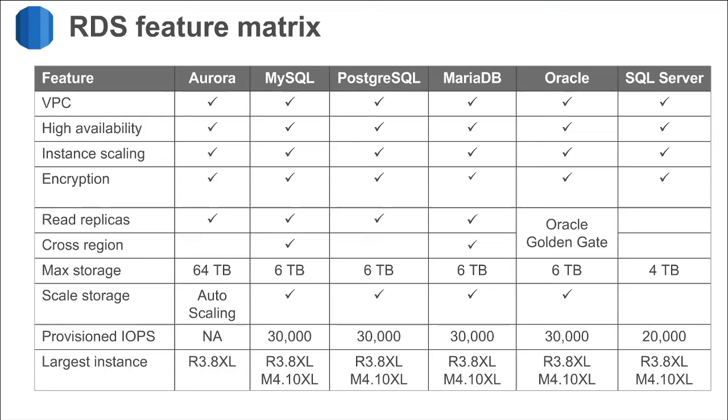We also provide various capabilities for you to replicate your database across regions within the same region, and also use read replicas that can be used for your reporting database in case you need to spin up a second or a third copy of your database. You can also notice that we support various storage capacities for each of the database engines. And as you can see, Aurora engine supports all the way up to 64 terabyte capacity for your database. Each of the database also supports auto scaling, in which case you can take advantage of the scalable elasticity nature of the RDS platform.